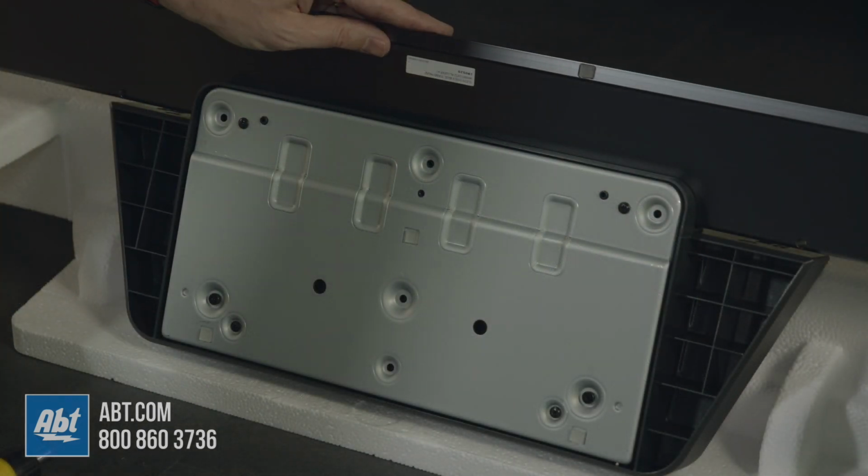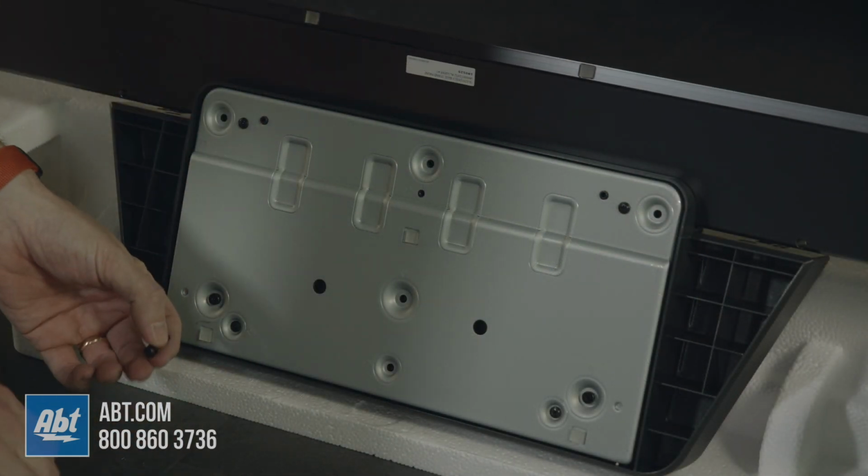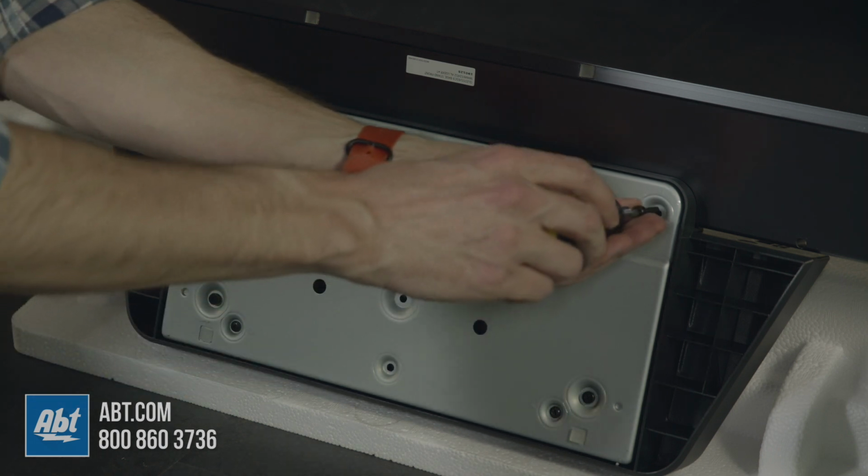Now that we've got this piece in place, we're going to take 3 of our screws from the package of screws that we took out of the accessory bag and put them in.